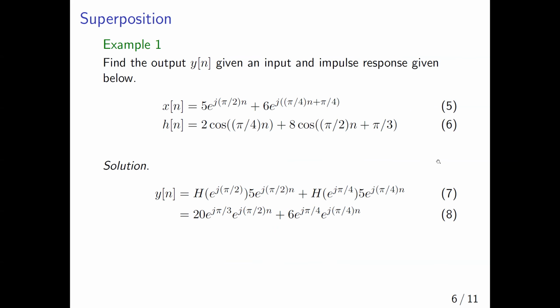You've done this in class as a classwork example, and what you're given is a signal, a complex sinusoid consisting of a pi over 2 term and a pi over 4 term, and you also have a frequency response that's also associated with the pi over 2 frequency and pi over 4 frequency. The result here that you should have gotten is that the output of this process is the element-wise multiplication of the identical frequency terms. So that was the easy result that you got here.